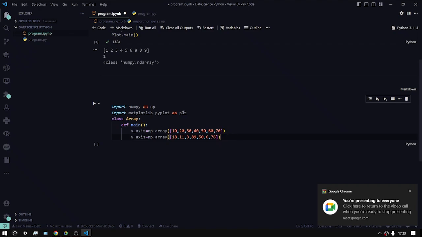So we have used import matplotlib.pyplot as plt, and we have defined two coordinates over here, x coordinates and y coordinates, right?